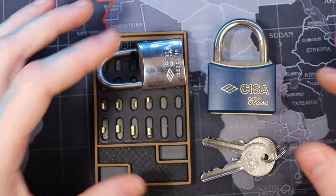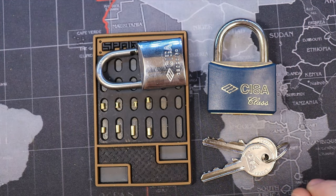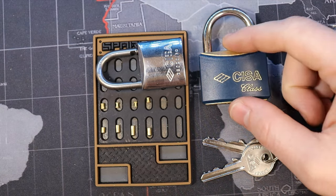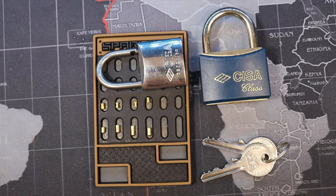If you get a Cisa, expect some spool pins, because I guarantee that's what we're feeling inside here. This was a nice little bit bigger than this 30 millimeter. The Cisa class padlock, this one's 5 pins, and that was the Narrows at Zion National Park.